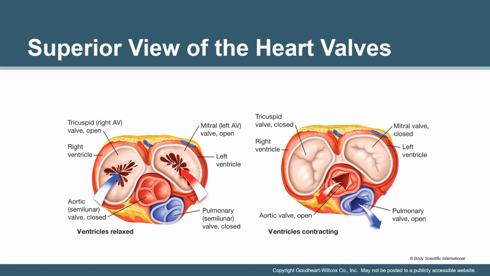The semilunar valves allow blood to flow from the ventricles to the lungs and to the rest of the body, dependent on which one we're talking about. Each has 3 semilunar or half moon cusps that do not need to be anchored. When they close, these cusps are strong enough to brace each other. They're similar to a 3-legged stool.